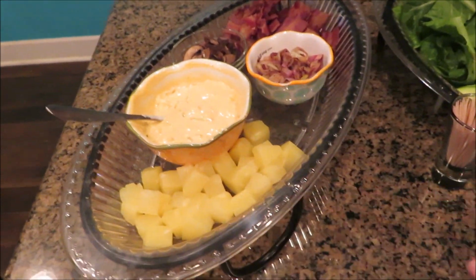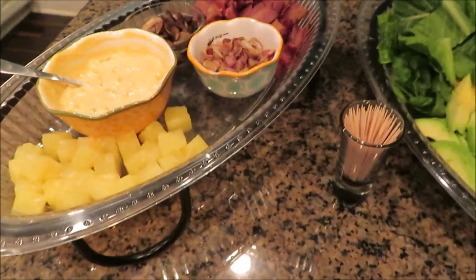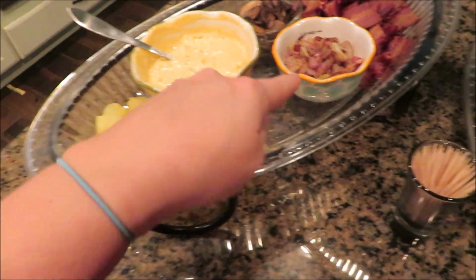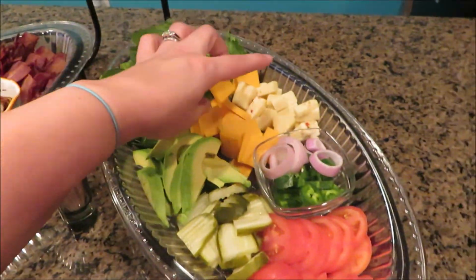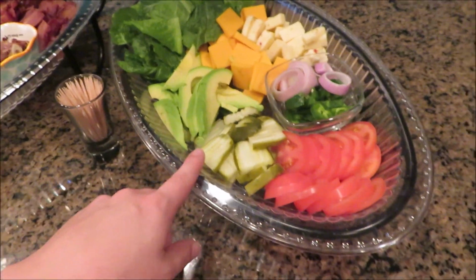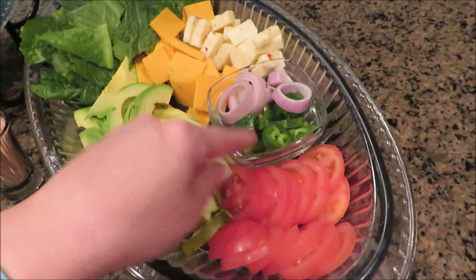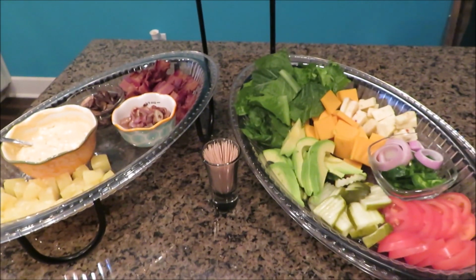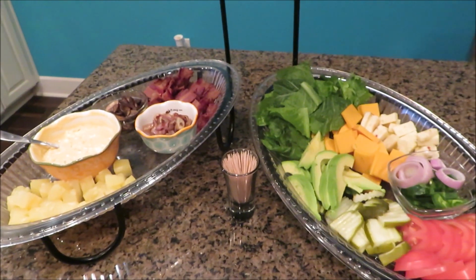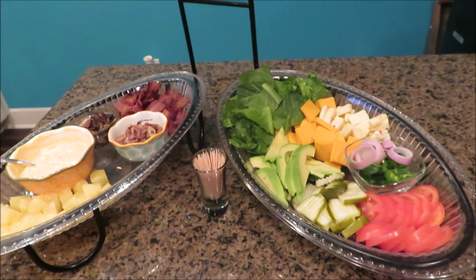But we have tons of options for toppings. I have pineapple, I have the Big Mac sauce, we have cooked onions, cooked mushroom, bacon, we have lettuce, two types of cheese, avocados, pickles, tomatoes, jalapenos, and raw onions. Like, I mean, what are you missing? I feel like I'm missing something. So if you have a nice topping that you like on your burger, let me know.